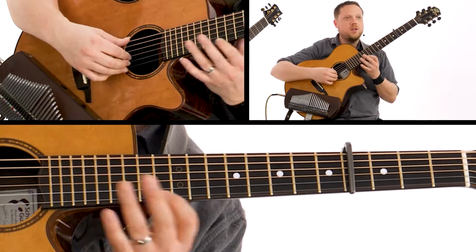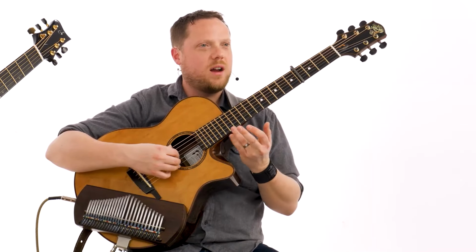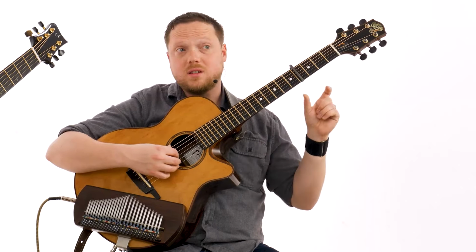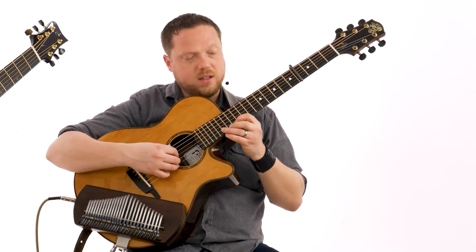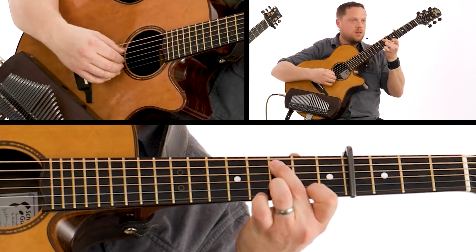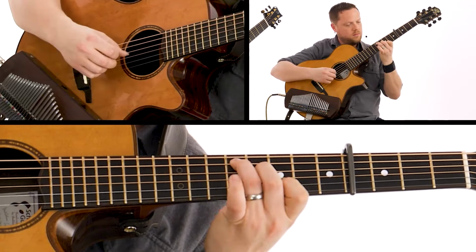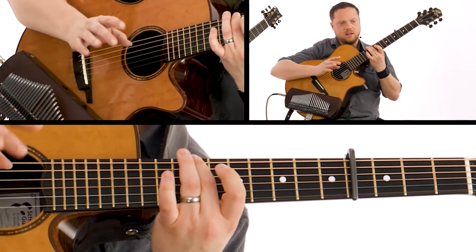And when you can use like a harmonic, it gives you the almost piano sustained pedal. A lot of guitar music, we think in terms of blocks that get from one fret to the next. But when you can have something that sustains throughout a transition from one spot of the fretboard to the next, it's really, really fulfilling to play that way. And then I repeat that same thing. And then here, I just end it slightly differently.